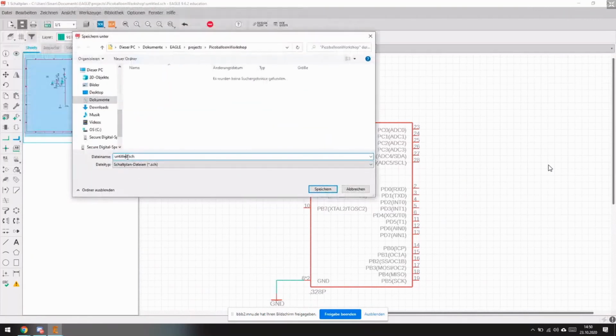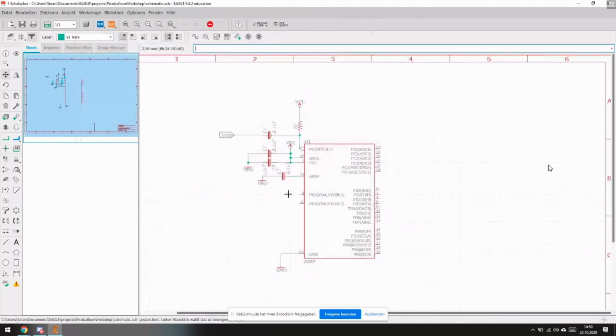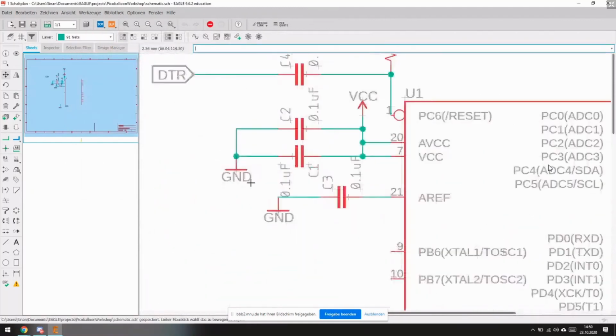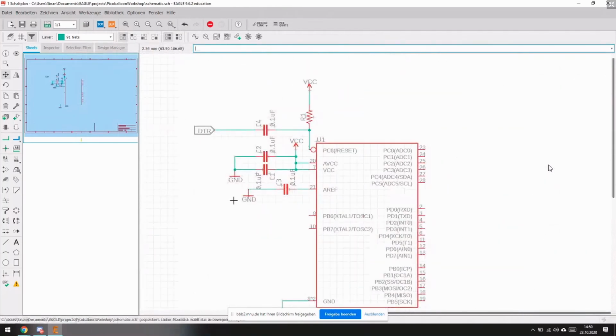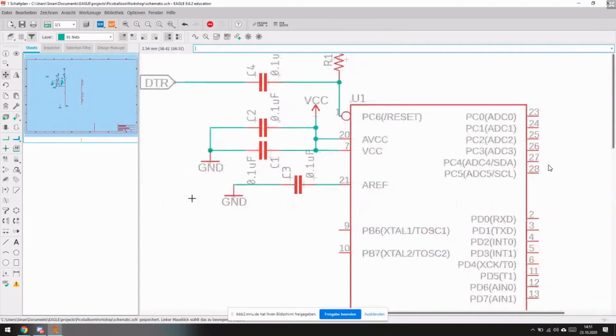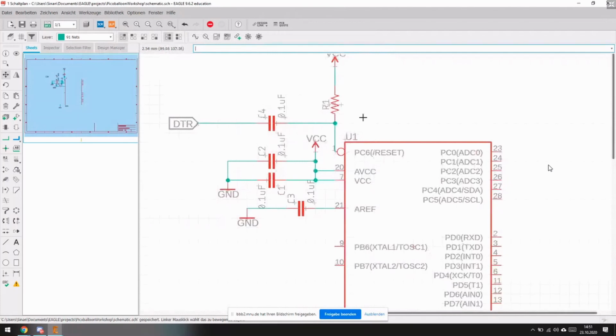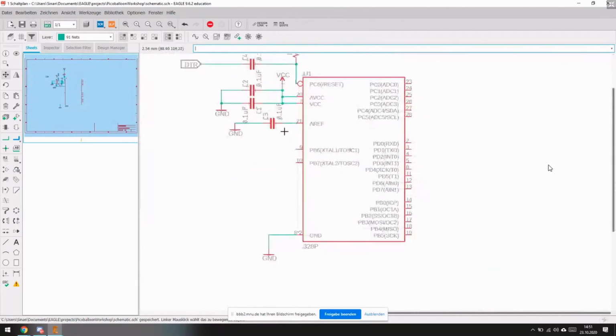Press save, and we will name it schematic, or whatever you want, .sch. If we move that component and want to save it again, we just press Control S. Now it's saved. Okay, great. Thanks for the recommendation. I almost forgot that.